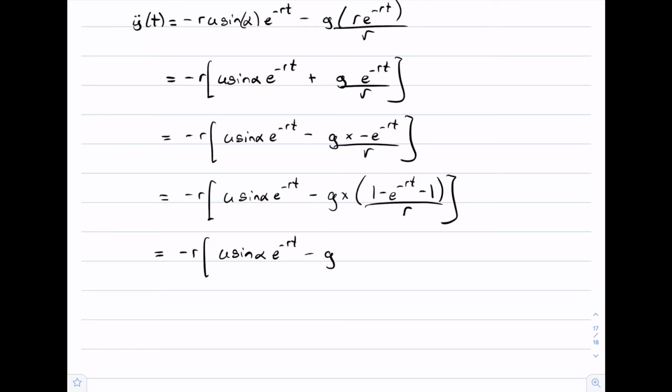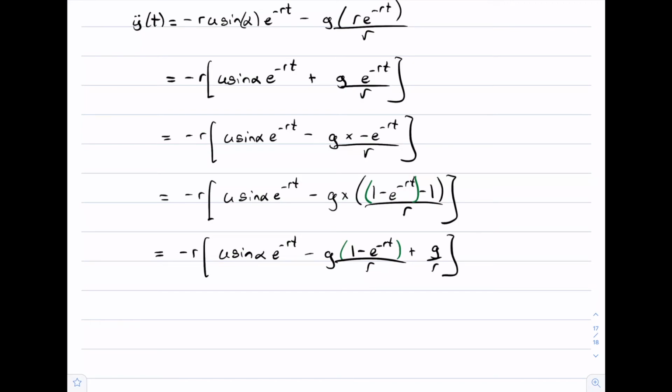We're going to distribute the minus g through this bracket, but in a certain way. I'm going to put imaginary brackets, and you can even put them in if you want to. Brackets like this. We're going to distribute the minus g to that green bracket and then to the negative 1. So the green bracket gives us the following. Let's do it in black. 1 minus e to the minus rt, and then we have minus g times negative 1, which is going to be positive. Well, firstly, this is over r, and then we have positive g on r.